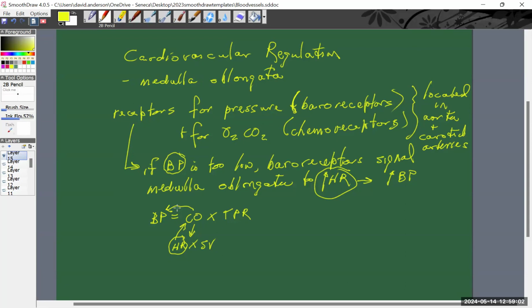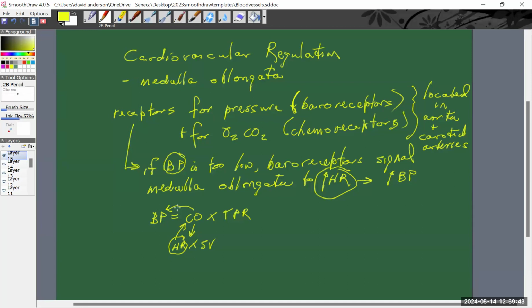And the same goes with the chemoreceptors that measure oxygen and carbon dioxide levels. Those are more related to what's being carried in the blood. If there are elevated levels of carbon dioxide, then we have to breathe more to get rid of that carbon dioxide. So it's tied closely to the respiratory system, because we understand that the respiratory system and the cardiovascular system are related to one another. And so their regulation is going to be coordinated between the two.